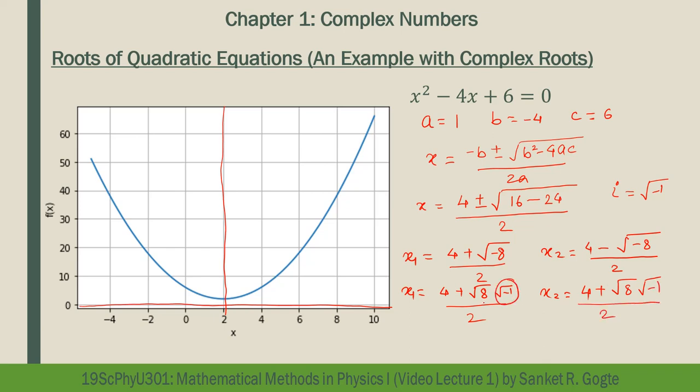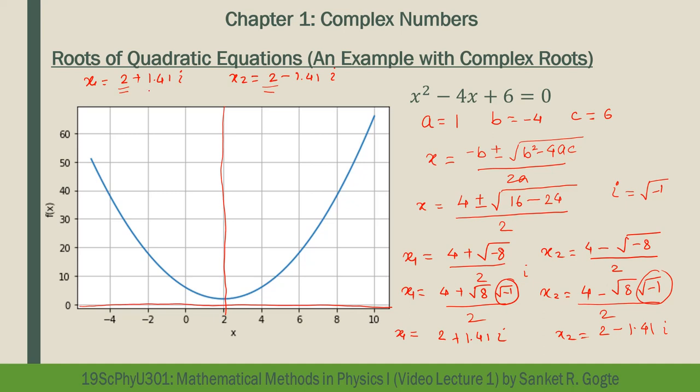So this square root of minus 1 here can be written as i. And when you solve the equation, this will turn out to be x1 equal to 2 plus 1.41i, and x2 is equal to, sorry, this is negative, 2 minus 1.41i. So the roots of the given quadratic equation are x1, which is equal to 2 plus 1.41i, and the second root is 2 minus 1.41i. If you compare these two roots now, the real part, which doesn't have i in the complex number, is 2, which is the same for both the roots.